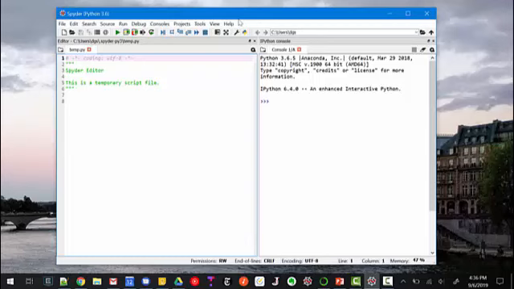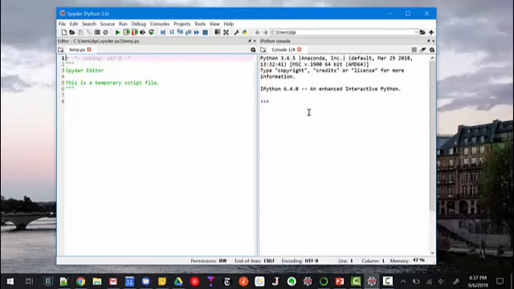Before you go any further, we recommend that you install Spyder and that you configure it in the way that we've asked. Above the link for this video, you should be able to find a link to some configuration instructions. In particular, we want you to have just these two panes open. On the left-hand side, we have the editor, and on the right-hand side, we have the Ipython Console.